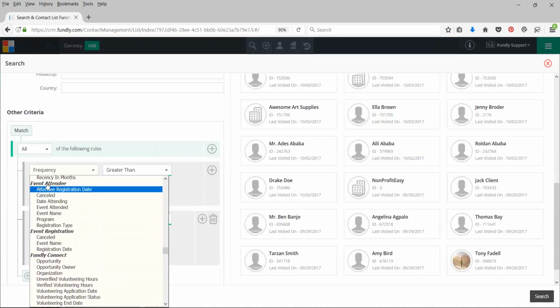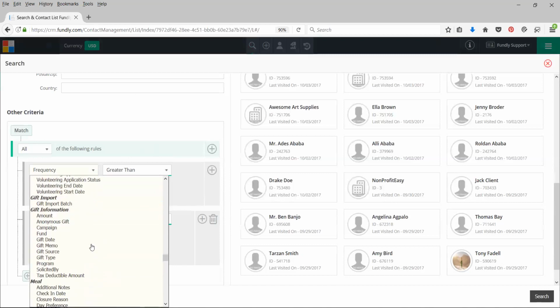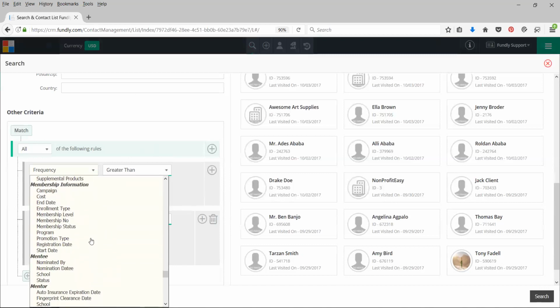Keeping in mind, again, event attendee and event registration. I get a lot of questions about this. The registrant is the person who paid for the ticket and signed up. The attendee is the person that's attending, and they're the one that fills out the registration form. So when you're writing your reports, make sure you're asking yourself, do I want to know attendee or registration, right? Registrants or attendees, which do I want? Because it's different. And the same thing for membership.